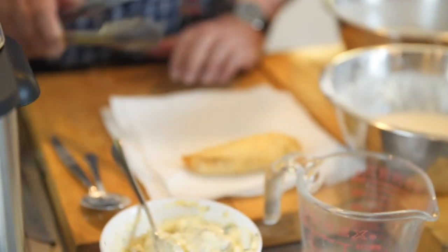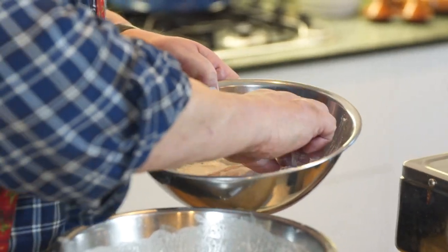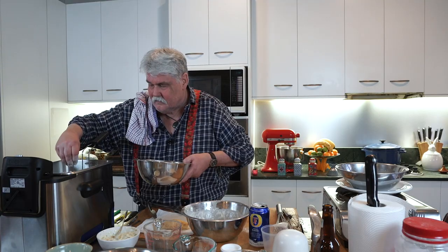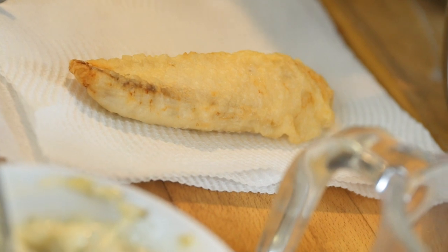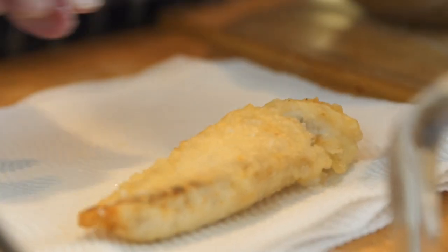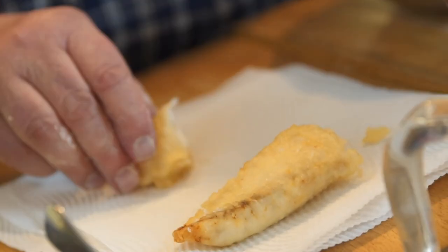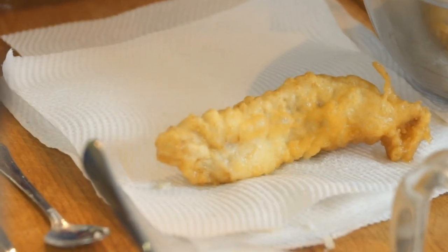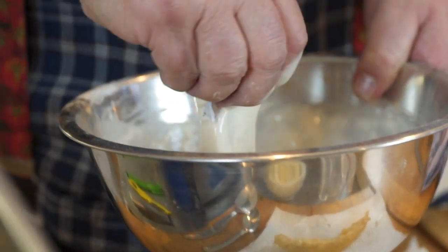Let's take that one out. Next is the Fanny's one - when you put the flour on it, make sure you dust any excess off. Oh, the color's not bad at all. Let's have a taste with some sea salt. That feels good - that's the one with the vodka in it. Oh, I like that - it's crispy and crunchy and light. Let's pull this Fanny's one out. Oh, this one has a better color - it looks good. That's a good-looking piece of fish.